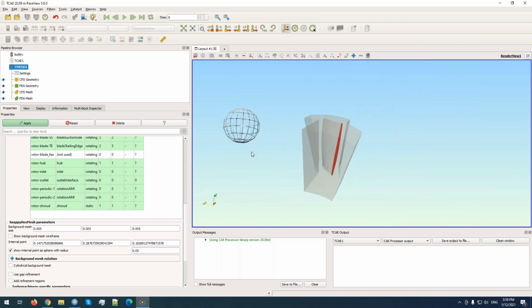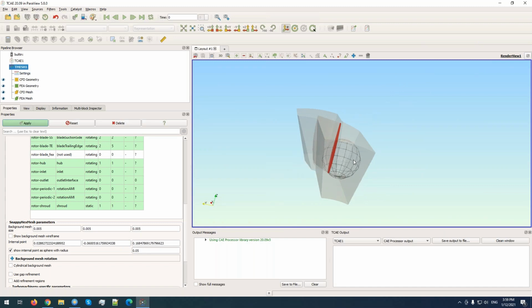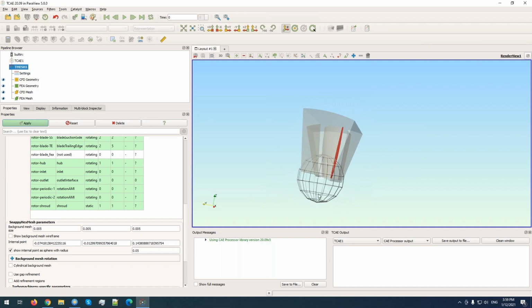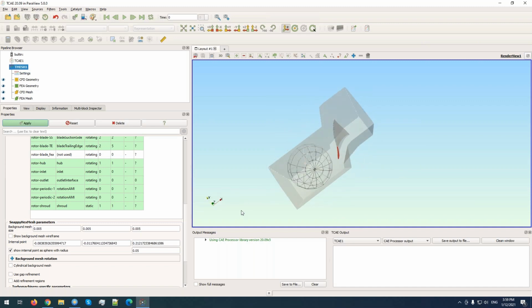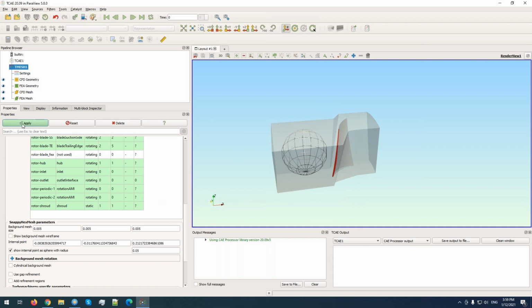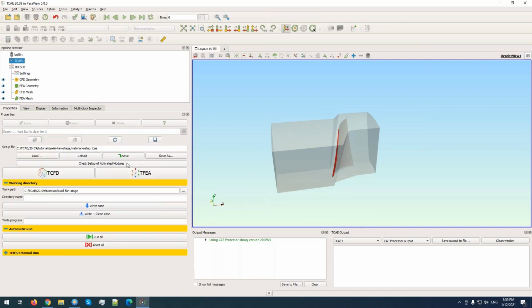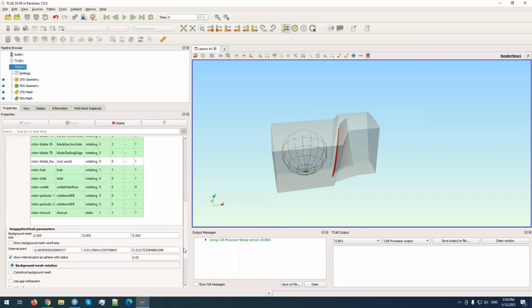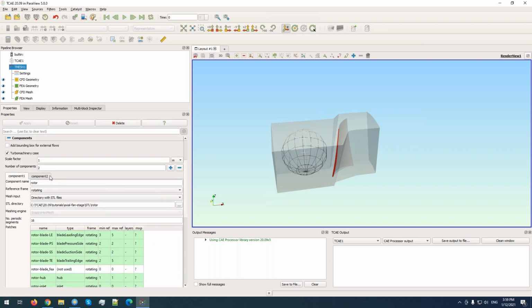Okay, so here is my point inside the sphere. So I will put the point inside my domain. Yeah, I think now we are in. So this is okay. To be sure, I will save my current setup. And let's keep it this way.